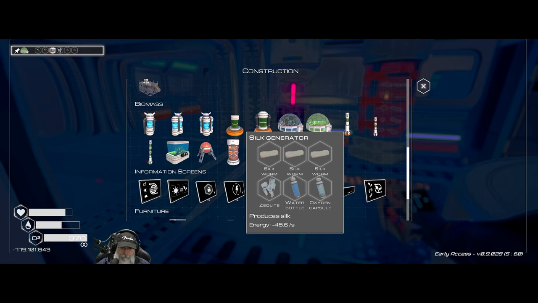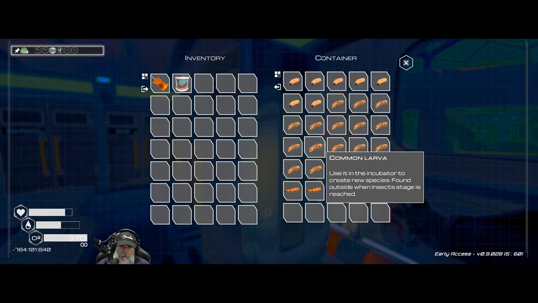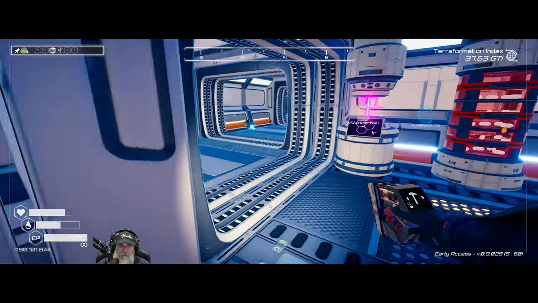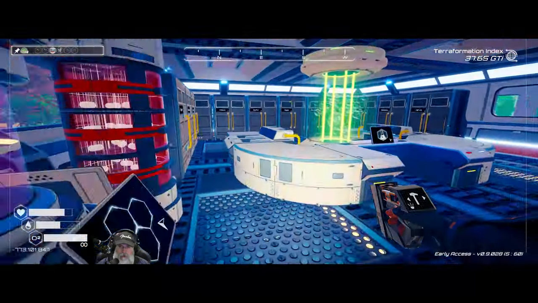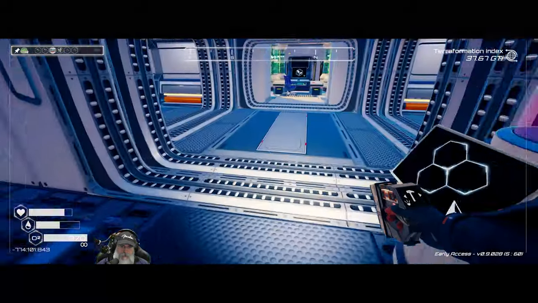What does this take again? That's not that expensive, to be honest with you. The silkworms require uncommon larva. We got a decent amount of those, actually. Okay, I'll have to give that some thought. I'm not going to do that right now, of course, but we'll have to consider that. We are breaking the rule, though, in not keeping a water in our inventory, which we're supposed to be doing.